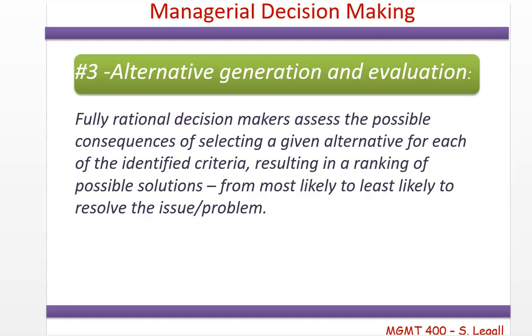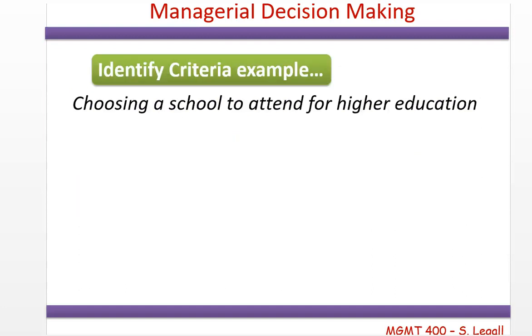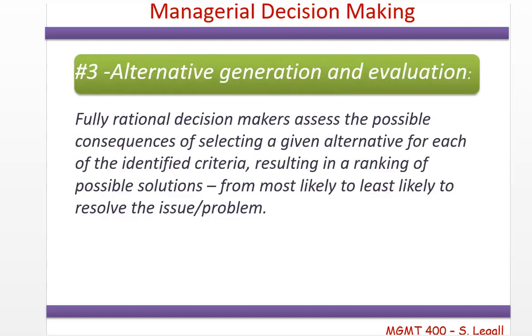So the alternatives in a case like this, if the idea was choosing a school for higher ed, that would be our step 1. Identify the issue. The issue is to choose a school for higher education. Our criteria will be all the things that we're going to consider. Our alternatives would be all the different schools that could give us what we're looking for. So we'll go through a number of schools to get a list of what we're looking for. And then we would now choose from that list the best alternative.